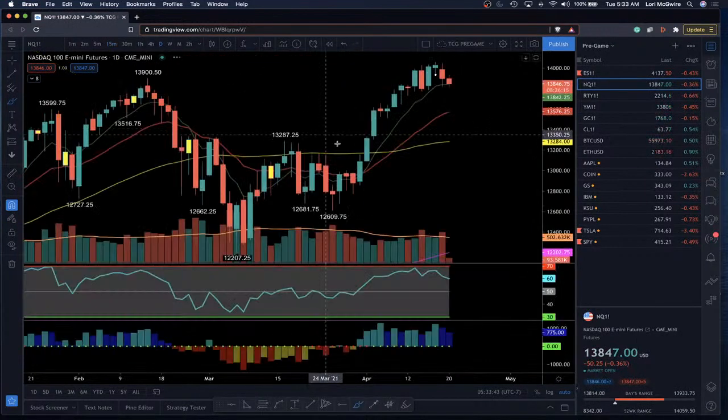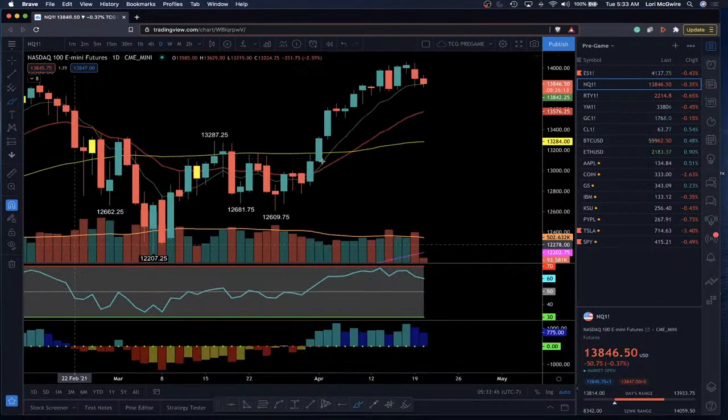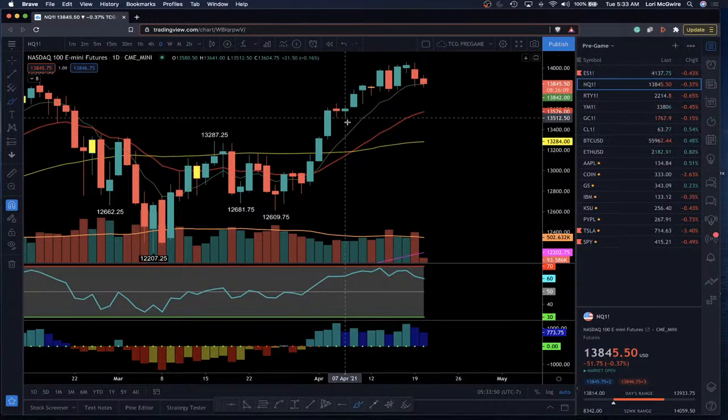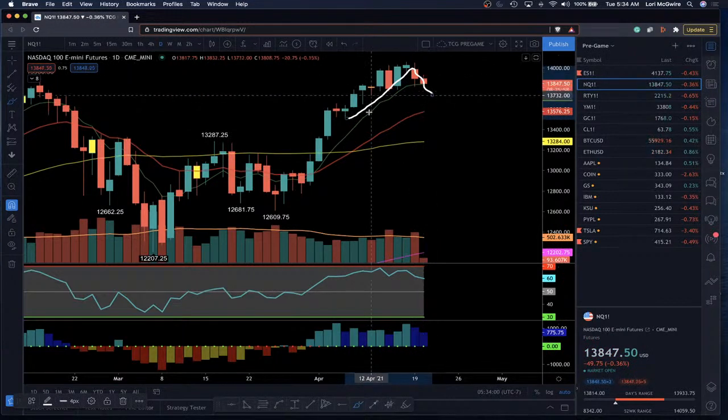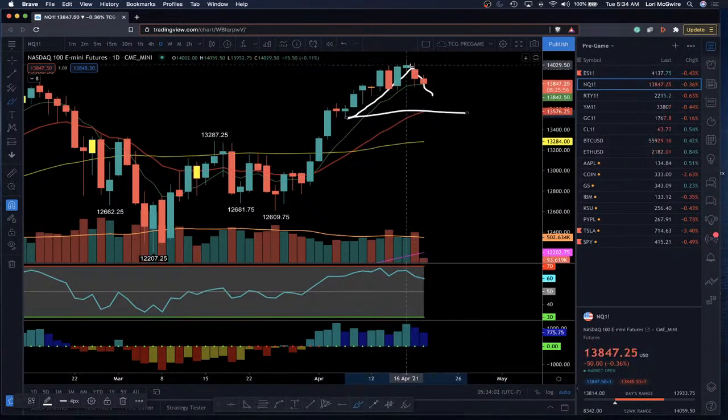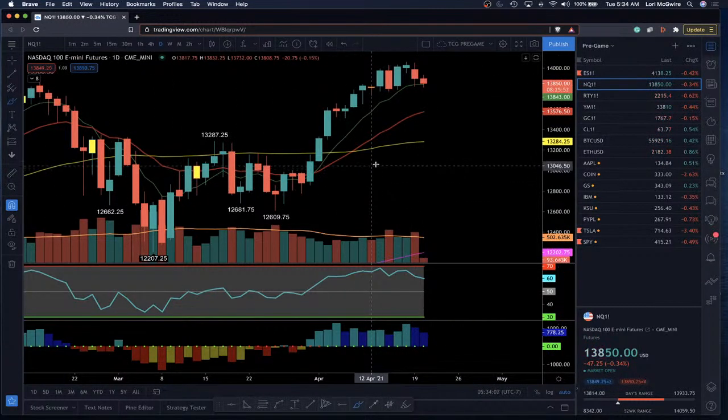So zooming out on Nasdaq, this could also be a daily bull flag. We have support way down here. The last higher low is down at 1351250. So let's round that, 13,500, which means we have plenty of room for healthy consolidation. Hold that 13,500 and then resume higher. I will be watching volume today. It will tell me everything I need to know.